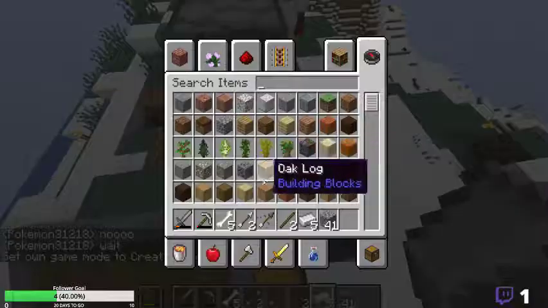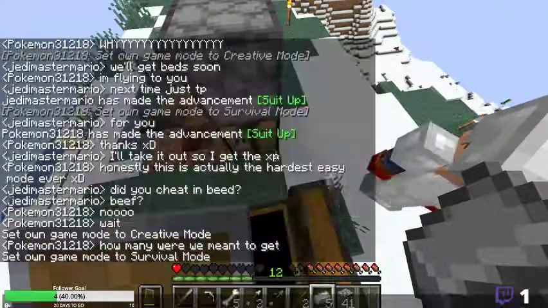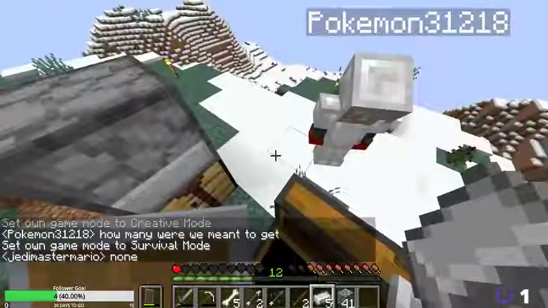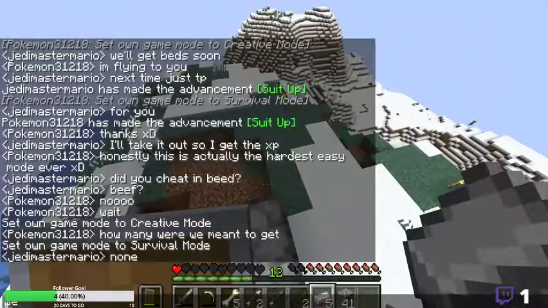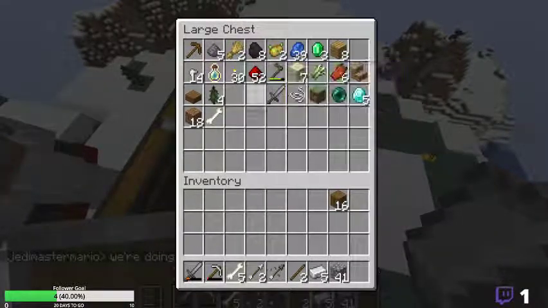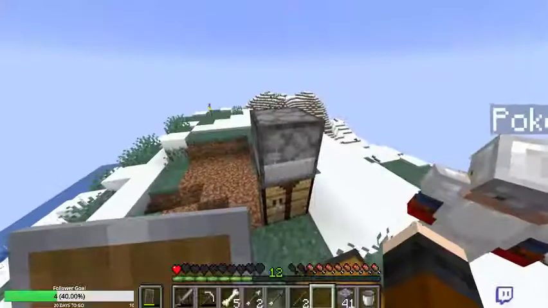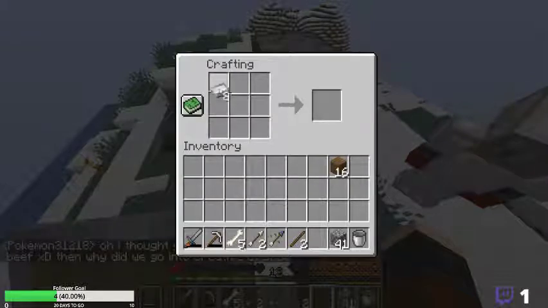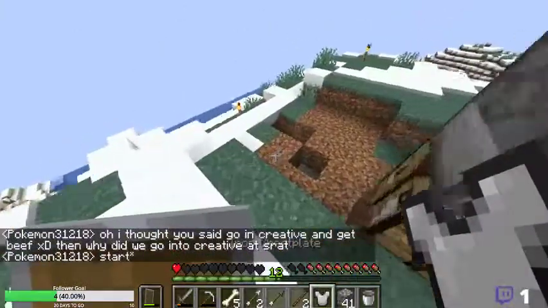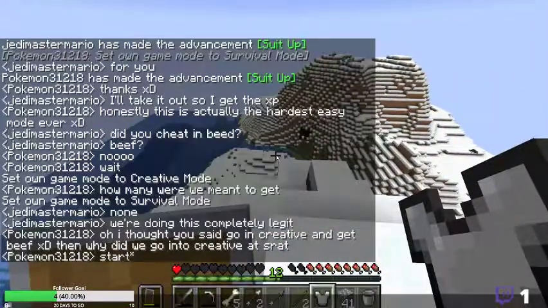Okay. Getting rid of the beef. Done. We're doing this completely legit. Now we have a bucket. And we'll be able to... We didn't.